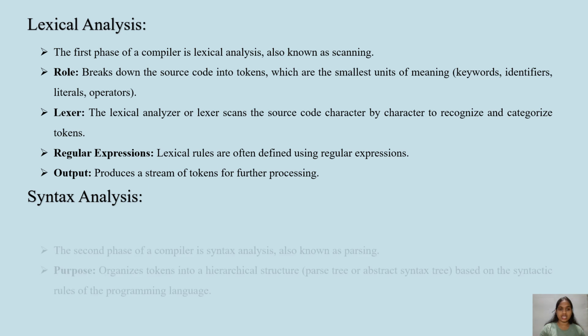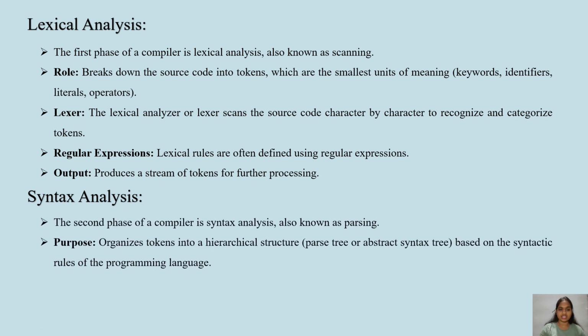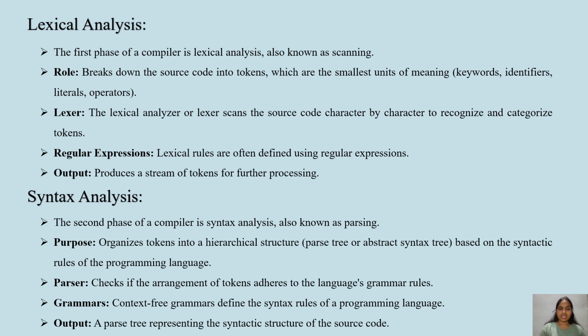The second phase is syntax analysis. It is also called parsing. Purpose: it organizes the tokens into a hierarchical structure, that is a parse tree or abstract syntax tree, based on the syntactic rules of the programming language. Syntactic means it follows a syntax. What is a parser? The parser's role in syntax analysis is to check that the tokens resemble the grammar rules. Context-free grammars define the syntax rules of the programming language. The output of syntax analysis is a parse tree representing the syntactic structure of the source code.